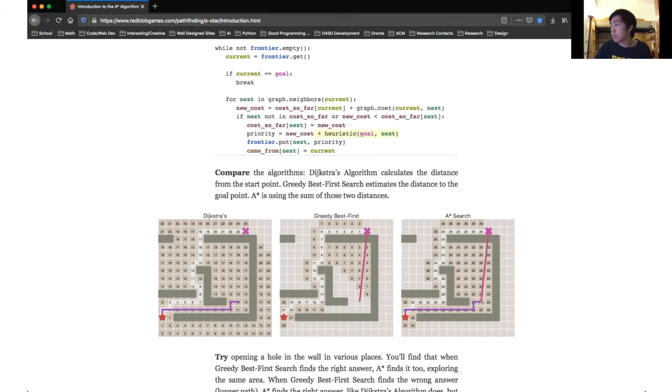To understand how this visual works, when you put your mouse on these tiles, the purple line is the cost so far. The other line, the line going towards the X target, is the heuristic. It is the cost to go, our estimated cost to go from our current node to the target. And what we do is that each of these tiles is numbered with the cost so far plus the distance to the goal.